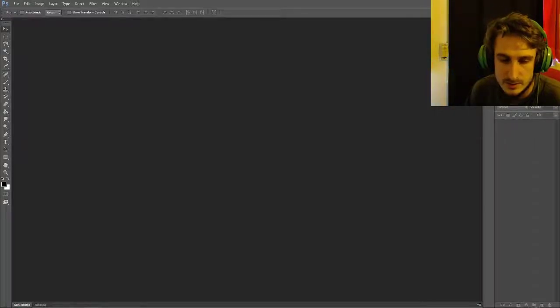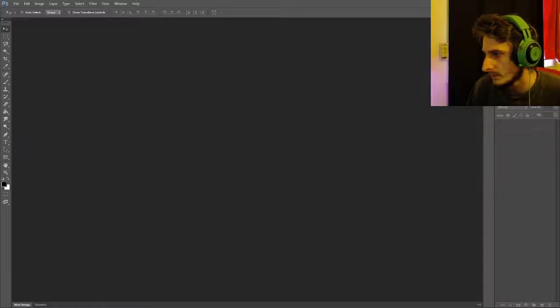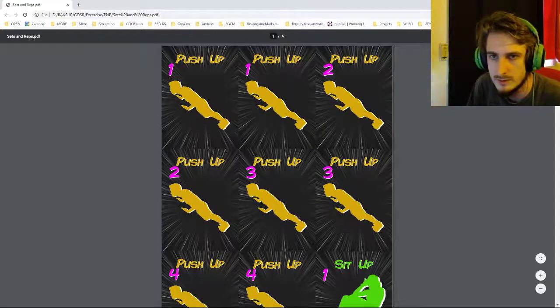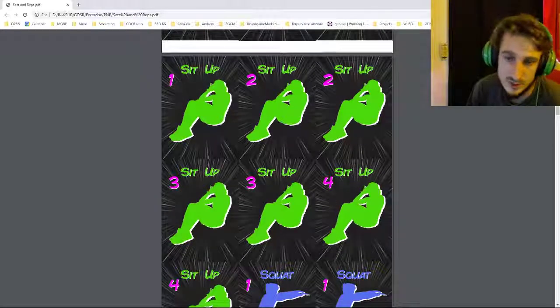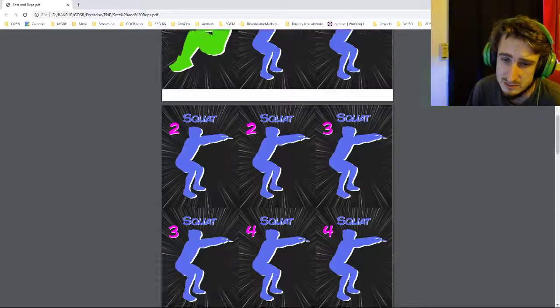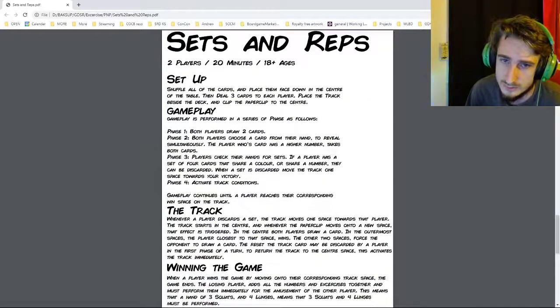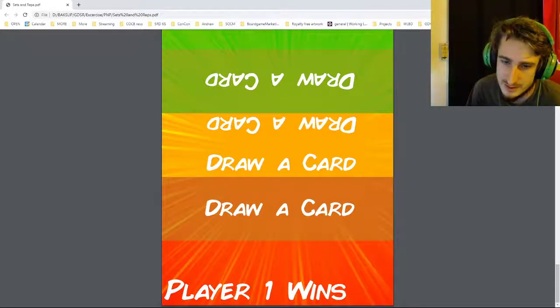And that gives us the folder. Sets and reps. So that gives us the print and play files here. Got all of our cards. They look pretty good. Pretty happy with that. The track looks awful and the rule page looks awful, but it's functional. That's all that matters.